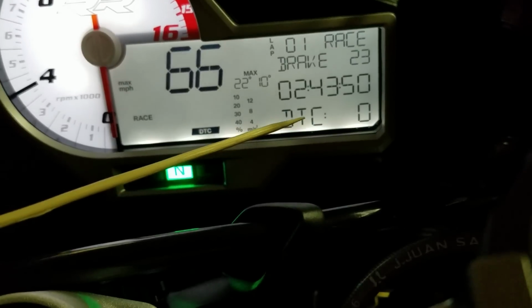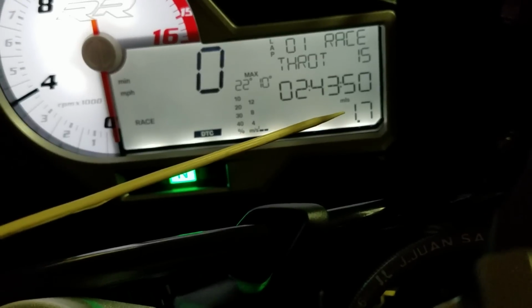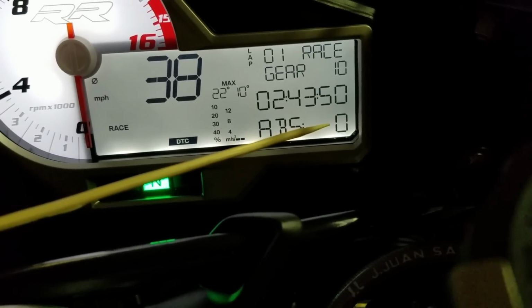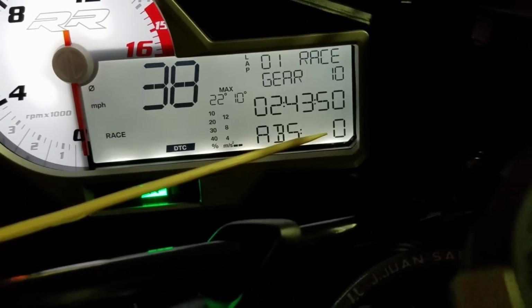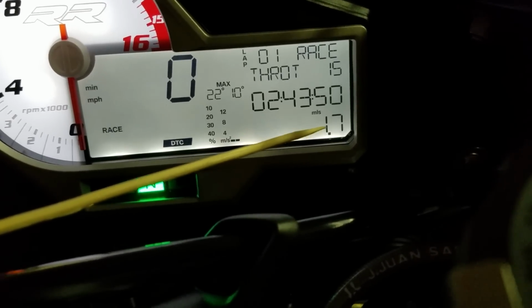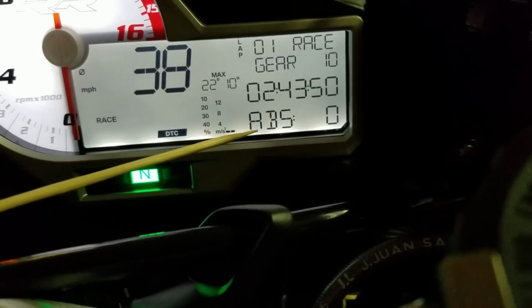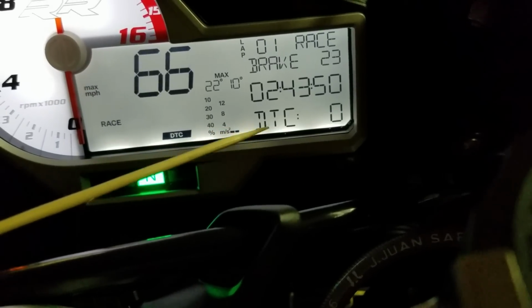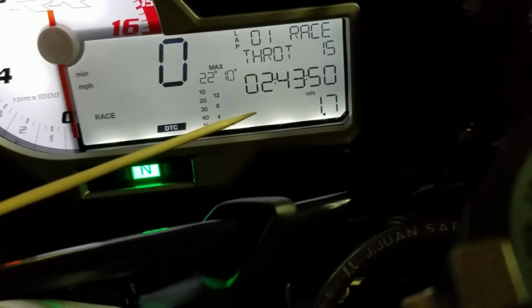Okay, so now we're going to go down to here. Now this is a bit of a mystery for two reasons, and I'll explain that. But right here, you see miles. Let it come back around. Right here in the manual, that's all they tell you: that's the distance for that lap. So for this particular lap, I rode 1 7/10 of a mile. Now, the ABS and the traction control, the DTC, are both at zeros here.